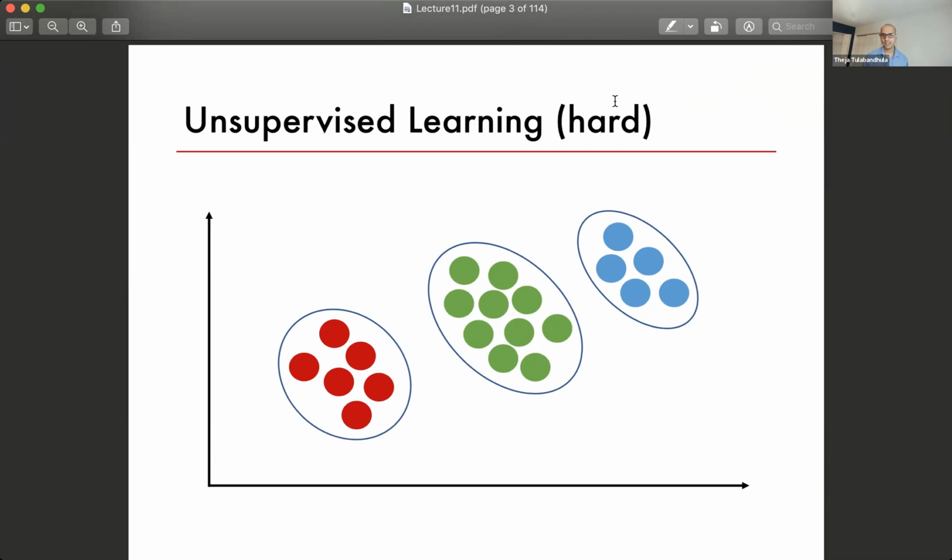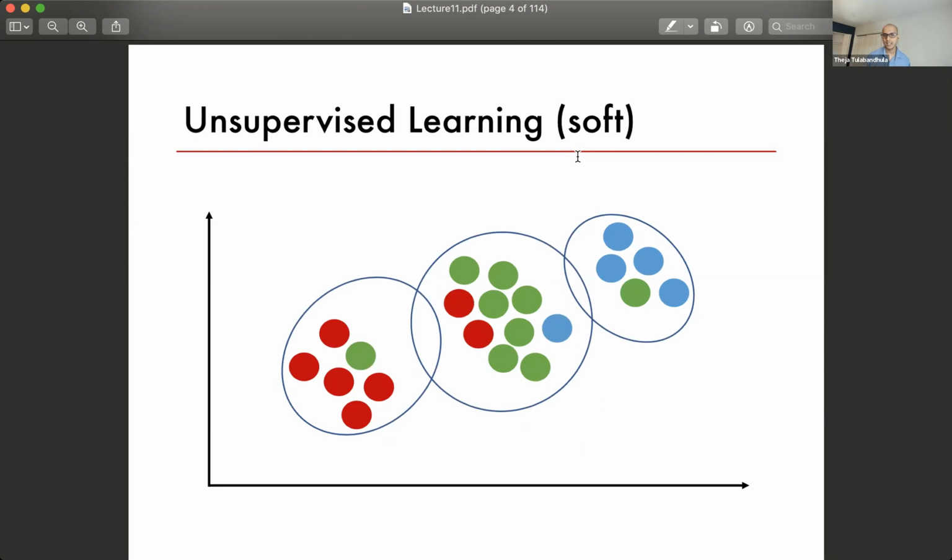One version, shown in brackets, is the hard version, where a data point can only belong to one group. Sometimes a vector can belong to multiple groups. Today we'll look at a technique which, for each data point, doesn't make an exclusive choice of one group or the other. You could be part of multiple groups simultaneously. That technique is called Gaussian mixture models. It's just one technique among many which do that. We'll look at Gaussian mixture models, and that's where EM will come into play in the second half of today's lecture.